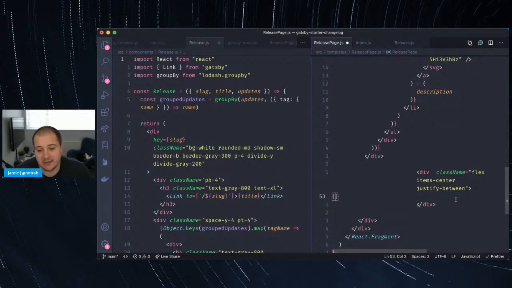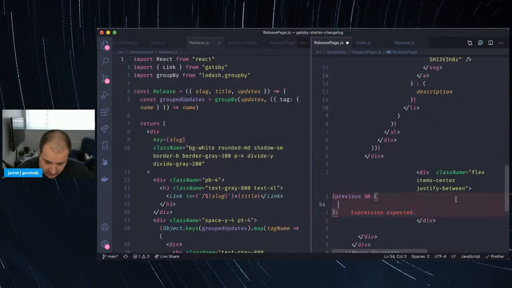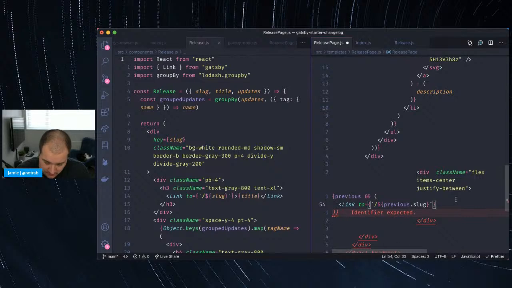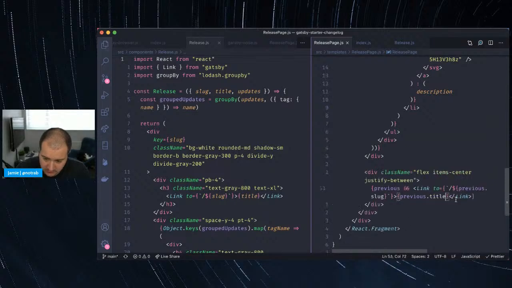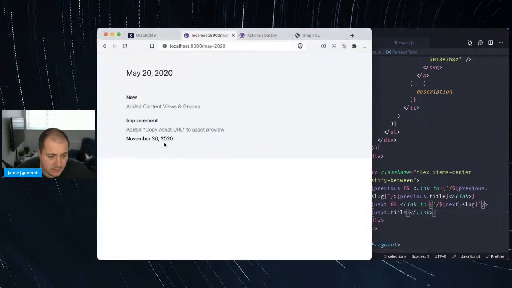And let's import link, and back where we have this, we will add a link. We'll include a link to, I'm guessing if there's a previous one. And this will be link to previous.slug, and this will be previous.title. Right. And then that'll be next. So there we go. I'm now clicking between those pages using Gatsby, and that's all done on the client, which is cool.